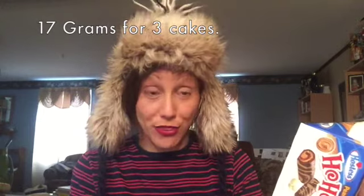So total fat, 17 grams, that's healthy. But for three cakes, guys. So three cakes, 17 grams, that's a little over five grams of fat per cake. So that's not the worst. Lot of sodium, holy God, 42 sugars in three. So guys, this isn't gonna keep diabetes at bay. It's gonna definitely give it a red carpet into your life. But you do what you want, folks. We all have to have a sweet every once in a while. In my family, we called it lick-a-lick.